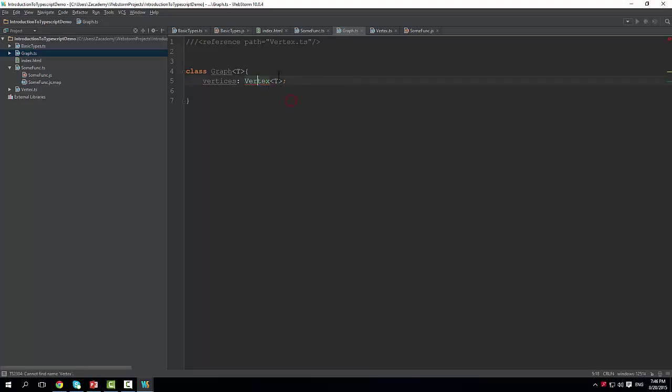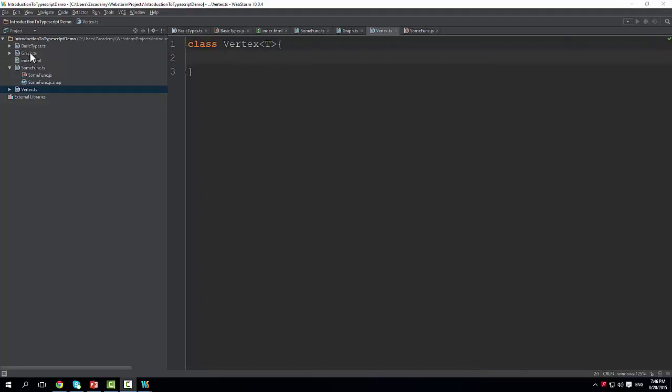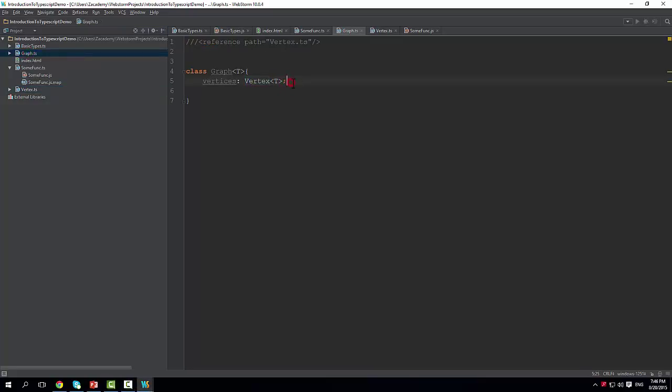This is called a reference path, so it knows where to look for vertex, and so I can use it in this class. It's here, this class vertex. When I add a reference path in another class, I can use this vertex freely.